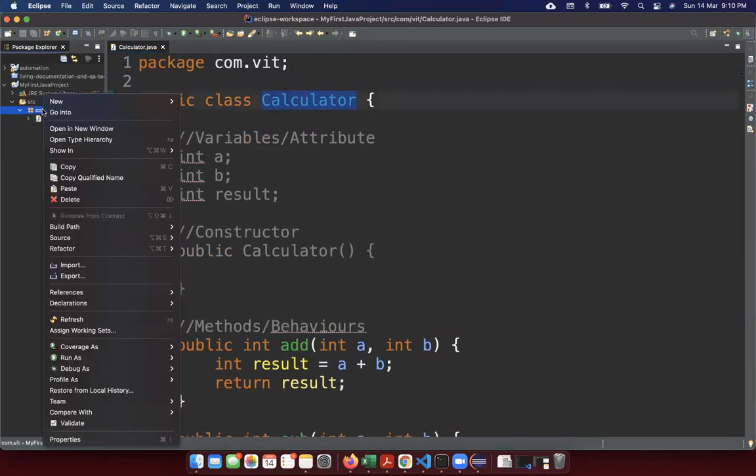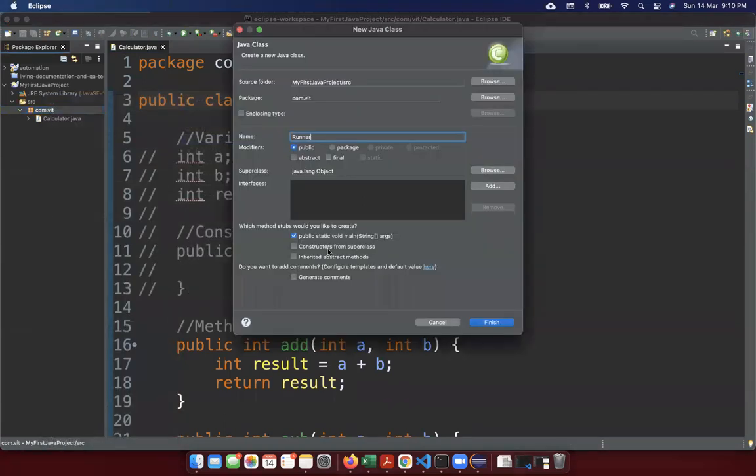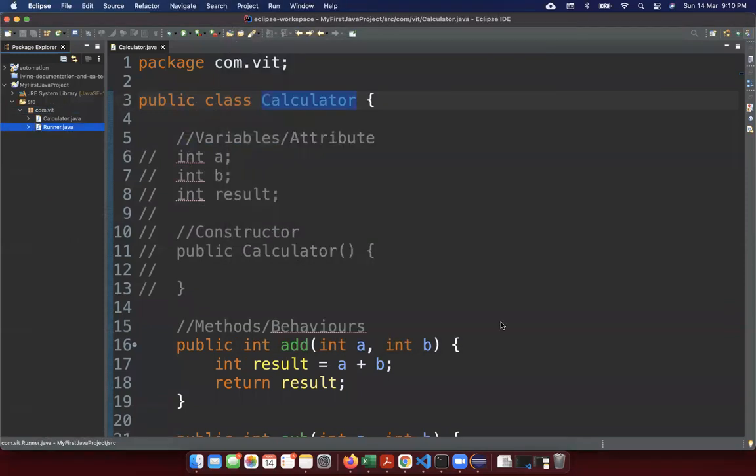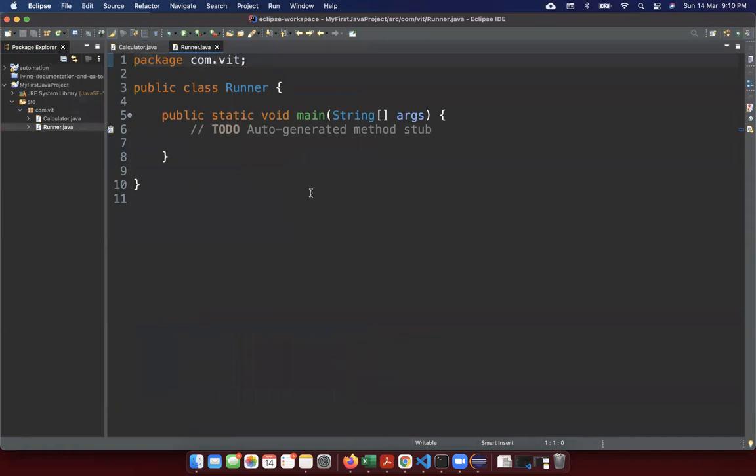Where I would do it, let me create another class called runner, and here I will use public static void main. What is public static void main? This method is used as a starting point for any Java program. Without this, your program cannot run, because when Java looks at your code and tries to execute it, it first tries to locate where the main method is. If it finds the main method, only then it can start executing your code. Otherwise it will say I can't run it. So I have public static void main here.